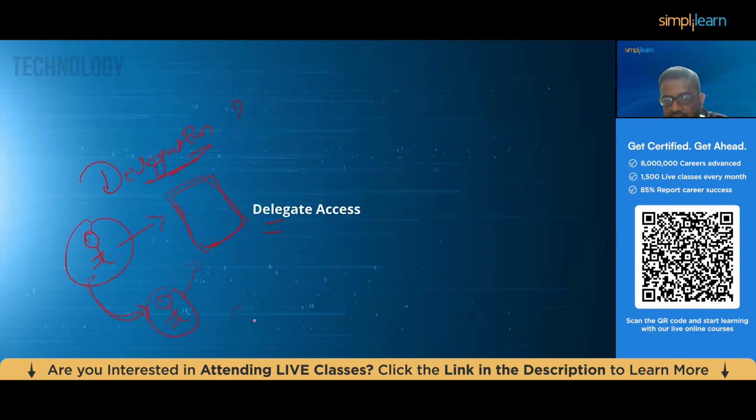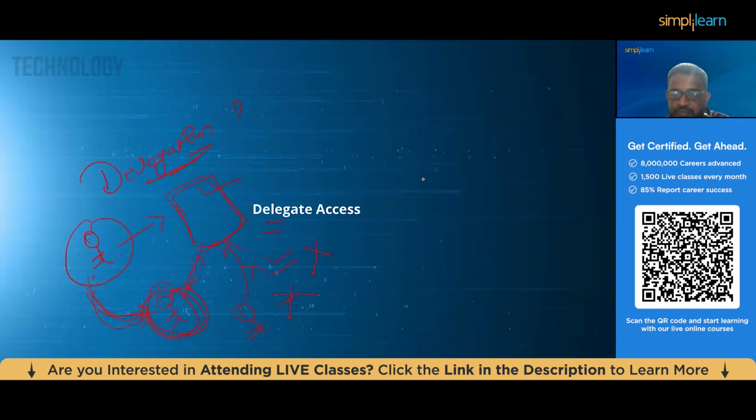Suddenly Aishwarya comes into the picture and starts taking the attendance. Do you think Aishwarya is authorized or a valid person to take the attendance? No, because I have delegated authority only to Shivanshu, not any other person. Again, Shivanshu is the right person because I delegated the authority to Shivanshu, not other users. Aishwarya is not the right person because I have not delegated the authority. So only Shivanshu can take the attendance.